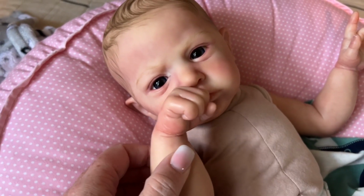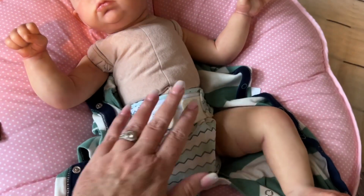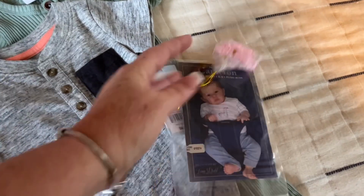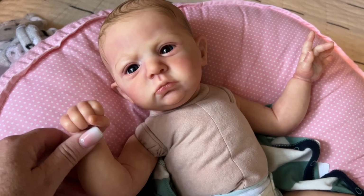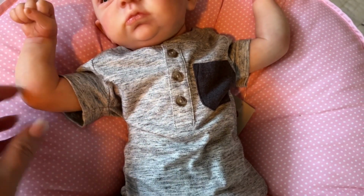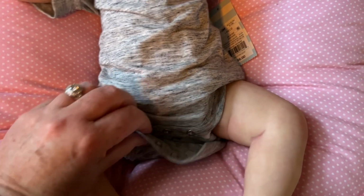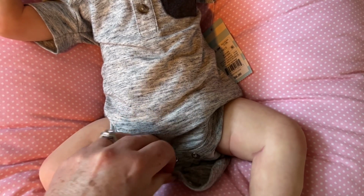He looks so cute. And so anyways, I think I'm going to change him and put him in probably one of these outfits. I'll probably try this one on, I don't know. But I'll come back once I've put him in a new little outfit and let you guys see him too. Okay guys, so I put this little outfit on him. This is a 0 to 3 month size. It looks like it fits really good. And I just gotta snap the little bottom part of it here. I'm trying to do all this one handed, so it's kind of hard to do, but we will try it.